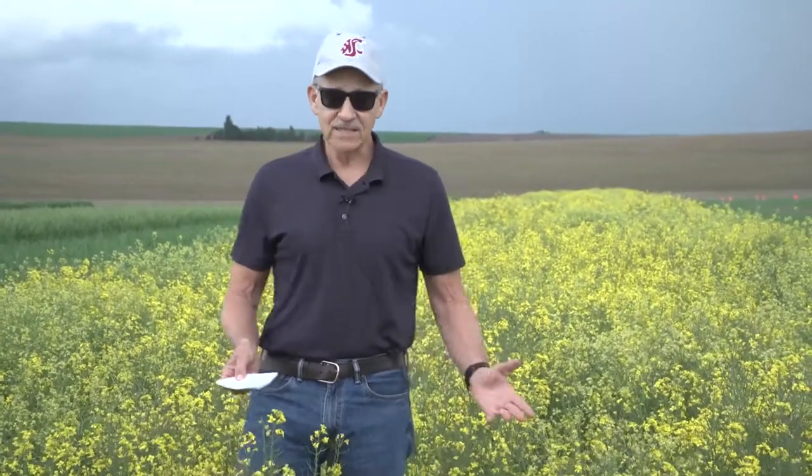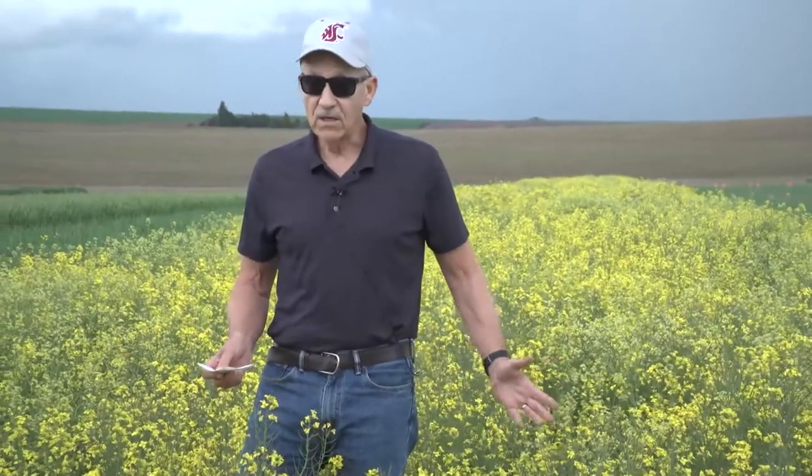and have an excellent chance of getting a stand of winter canola. And that's exactly what we did with this crop last year. We had a little over half an inch of rain on September 7th. We planted this on September 9th. So in that sense, winter canola is an opportunity crop for farmers.